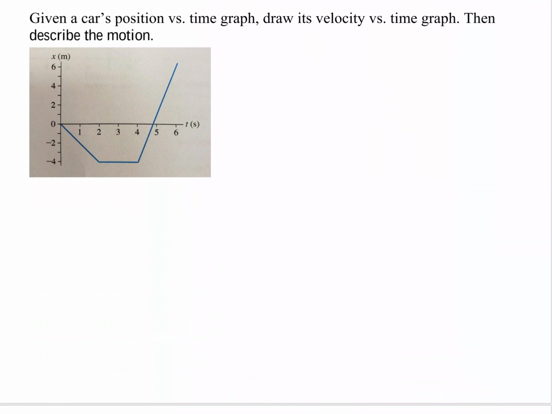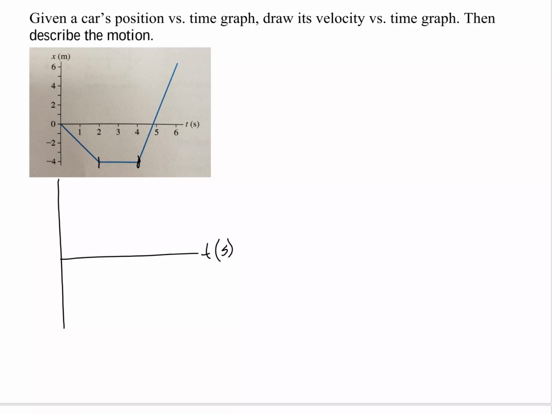So what I like to do is, if I'm given the graph, like I have it on a piece of paper, I'll just extend the graph down like this. So I just drop the axis down, and then I'll extend a new axis out so that my scales are going to line up. And what I want to do is correspond the key moments in time. So like this 2 seconds right here is going to be an important moment in time. The 4 seconds right here is going to be an important moment in time, right? So this is going to be time in seconds again.